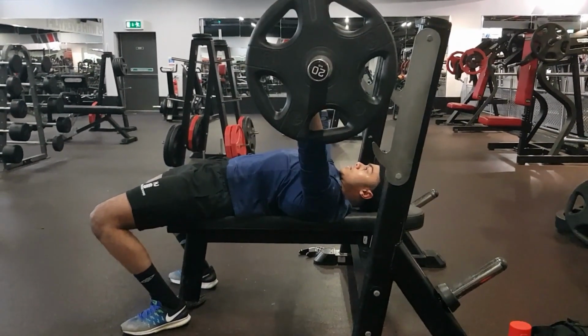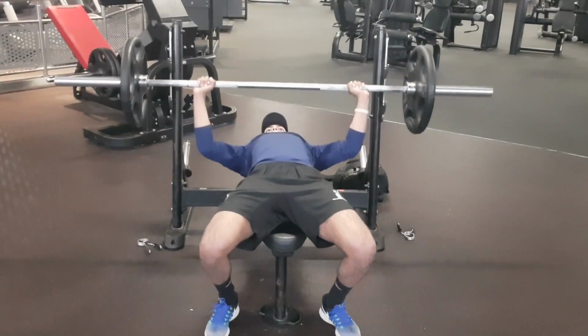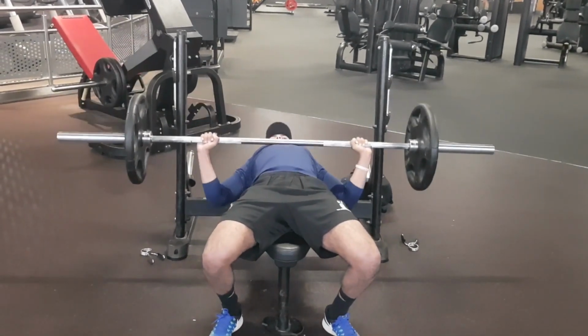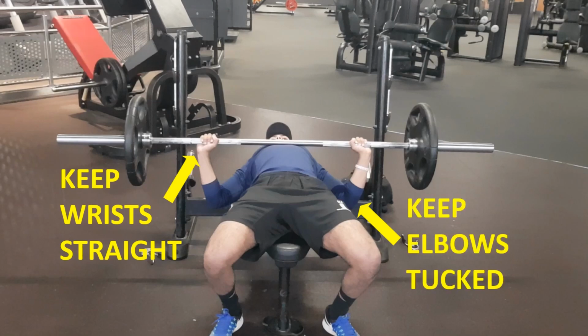We'll have a look at a few reps here. Looking at this from another angle, it's important to make sure that your wrists are always kept straight, as your wrists rolling back can cause wrist injuries. Also, remember to keep your elbows tucked in, preferably inside of your grip, as this will generate the most amount of power.